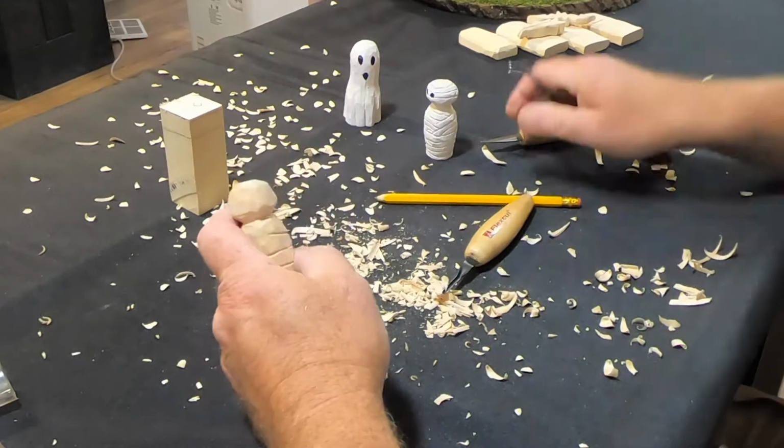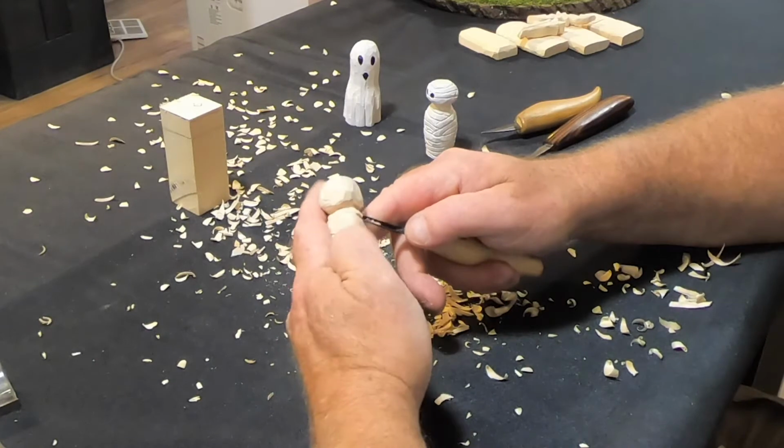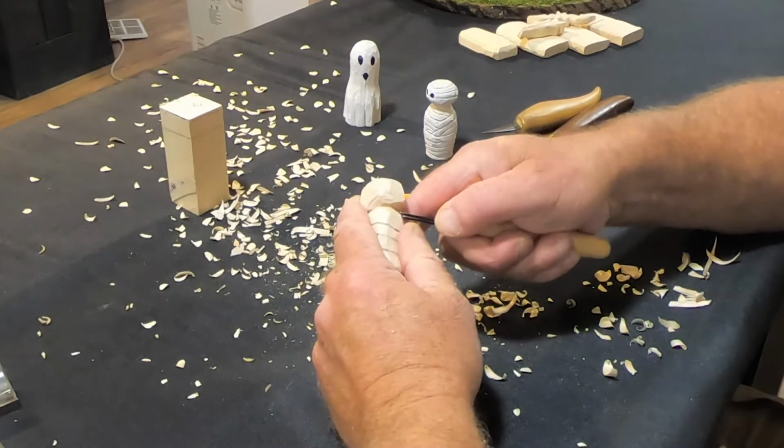So, okay, for speed purposes, I'm going to use the V tool because I can go a little faster with the V tool.